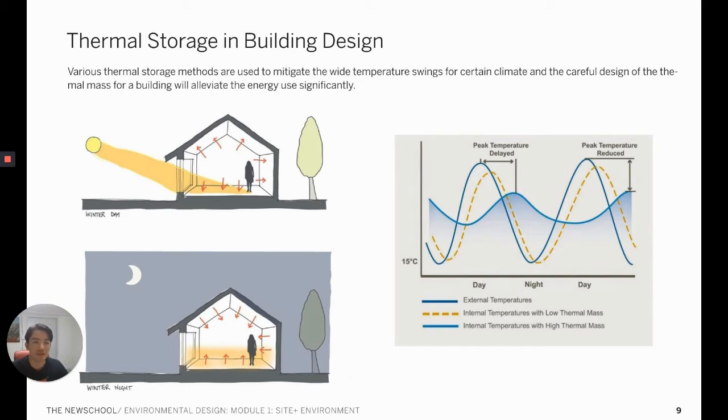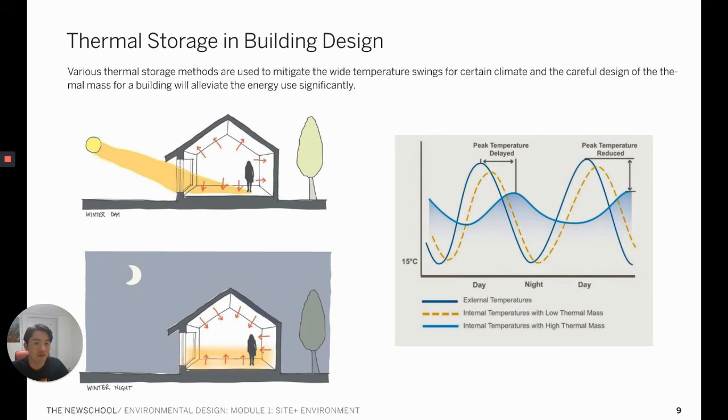One of the biggest challenges we face when we design a building is to control the interior temperature against the harsh temperature swing of the outside air. Using and locating material that can store heat energy is the most useful and easy way of achieving this passively controlled building design. Although we will talk more about this design strategy later in our class, as you can see from this graph, the impact of the diurnal temperature swing can be reduced by the use of thermal mass inside the building.